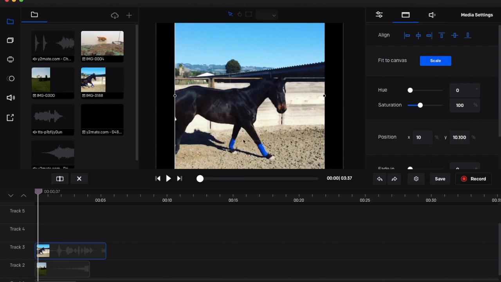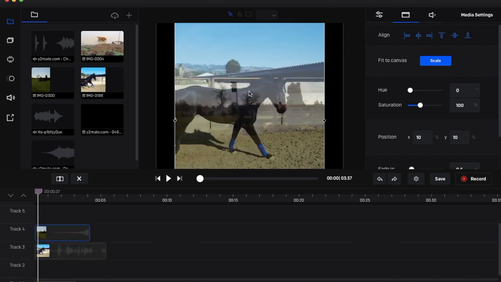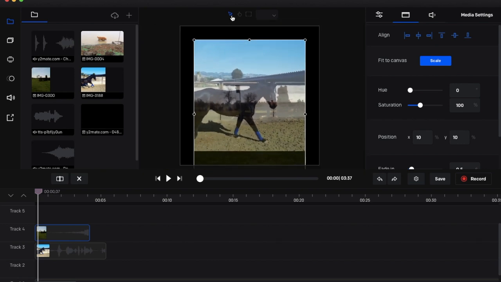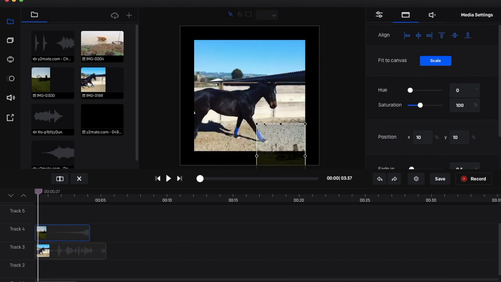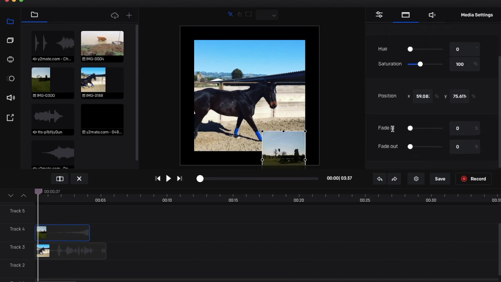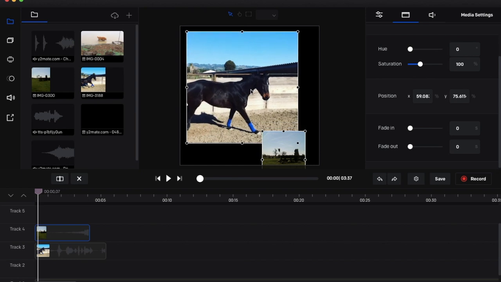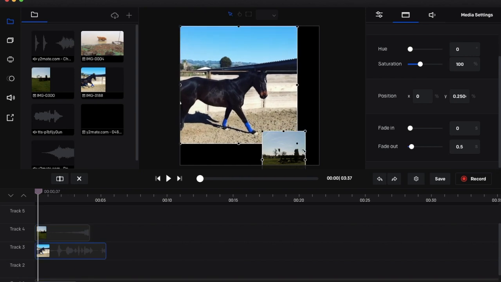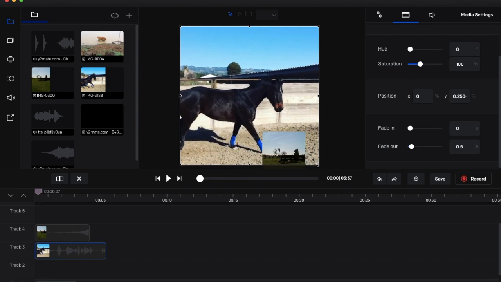And we're going to put you on top. Whoops, we don't want to do that. Okay, we want to make sure that this one is selected, and we are going to make it smaller. One of the reasons that it's a little faded right now is because of the fade in. So we have our big picture here, and we have our right tool selected. The bottom one is the whole screen, and this is the picture in picture.